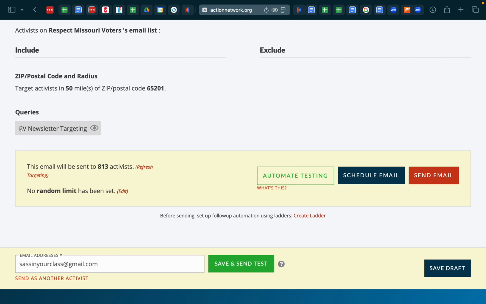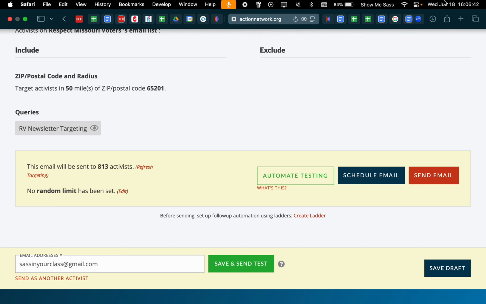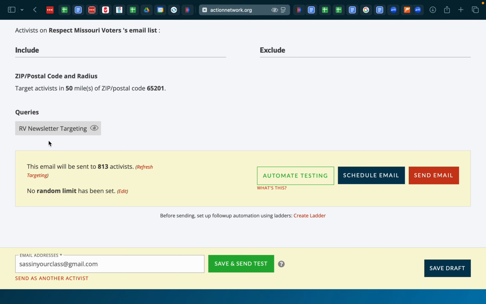I'll say this: the RV newsletter targeting right now, on June 18th, 2025, is approaching 9,000 people being targeted by this. Every time somebody joins, they become part of that. That number is going to keep going up, but that's the whole state basically. We have a lot more people than that in the system, but there's reasons we don't want to just email them out of the blue with this random stuff. We're approaching them in a different way. Again, please generally try to restrict to this. If you use the joined tag or the volunteer tag, that should cover this. Okay.